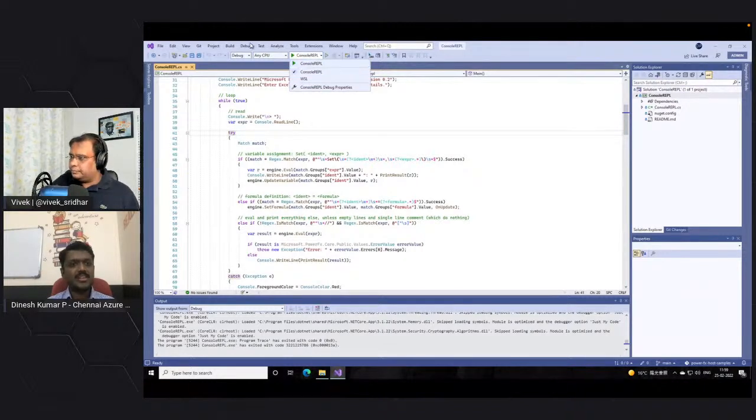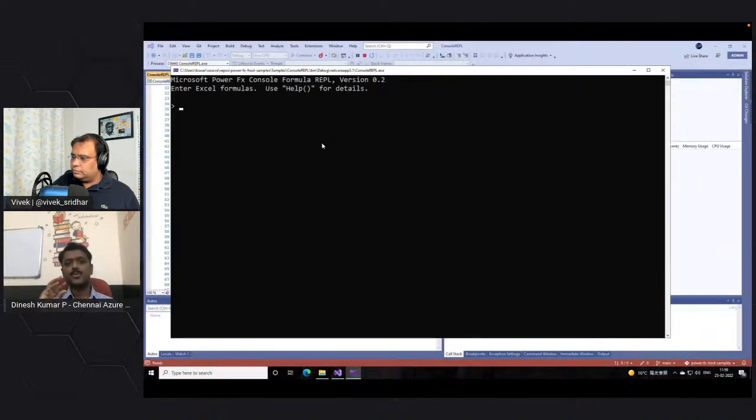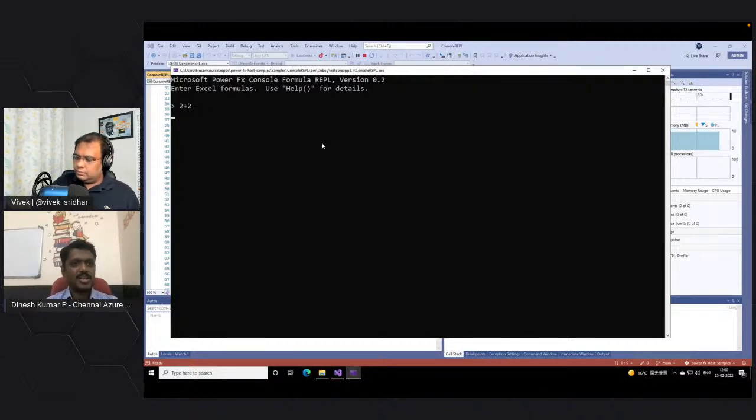So let me just open up and start to debug. This is a REPL sample where you give some input that gets calculated with the library and shows some output, right? Behind this particular thing, it's the actual Power Apps libraries that are playing. Let me show a very simple calculation, 2 plus 2, and it is showing me the result. And of course, I can try some different thing. Let me try Set radius, comma 10, right? So this Set braces radius comma 10, I define the syntax, okay?